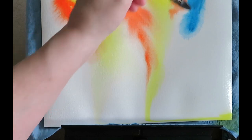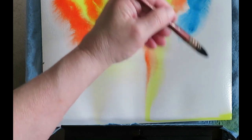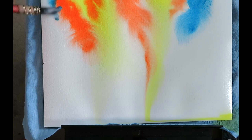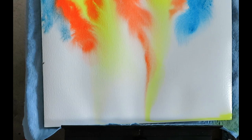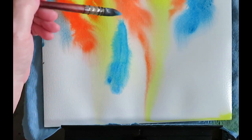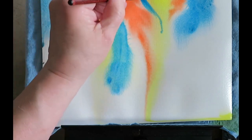Now see, part of this is how this Hansa yellow is just not as reactive to water as this manganese hue is, and the Vermilion was kind of in between the two. Now, color theory is you tend to get more neutral colors, and sometimes you can even get mud if you mix the three primaries, red, blue, and yellow. So you can mix this manganese with the yellow, and you can mix it with the red, but you don't want to have a place, or at least not too much, where it would mix with all three.